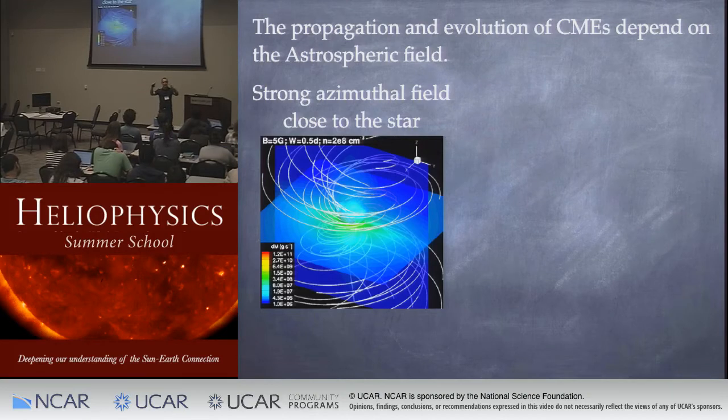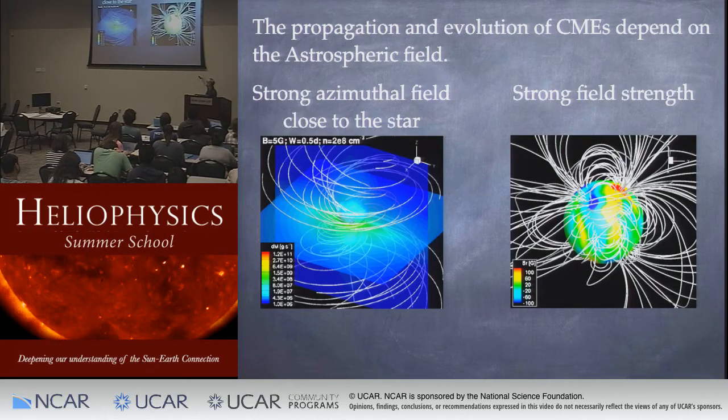And so the ambient medium that the CME needs to go through as it comes out is much more dense. The magnetic pressure of the overlying field is higher. And we can ask, what's the impact of such a thing? Also, the field might be very strong in these stars. So the overlying field is stronger, it's stretched around, the density is higher. It's harder for the CME to go out.